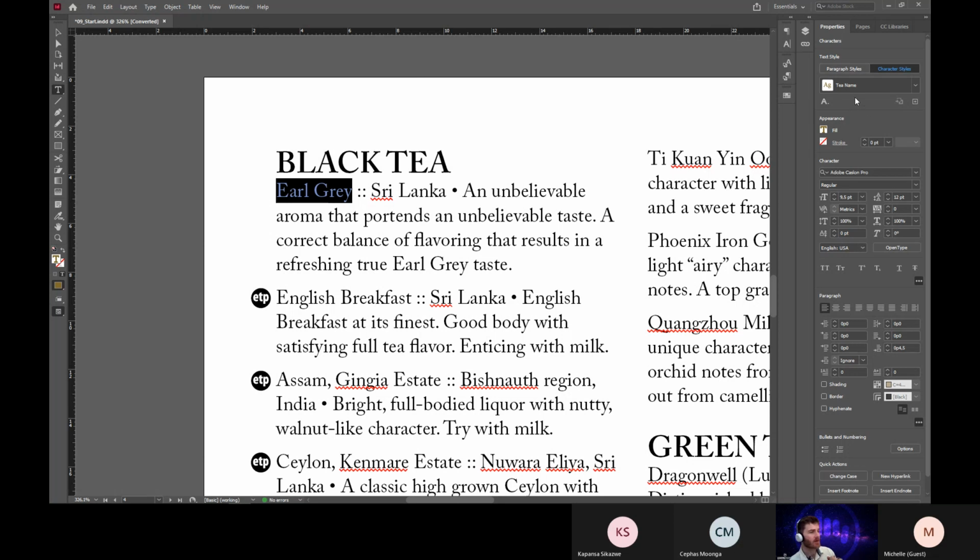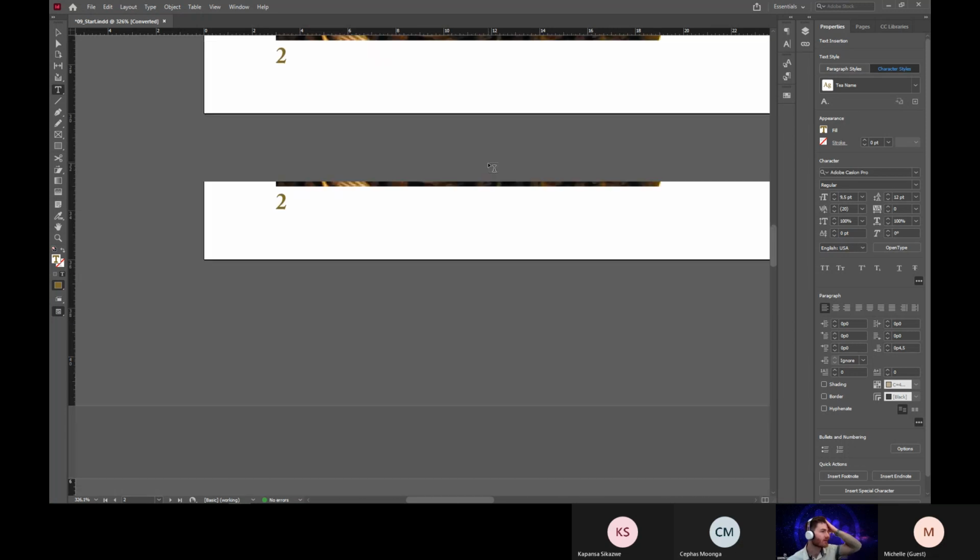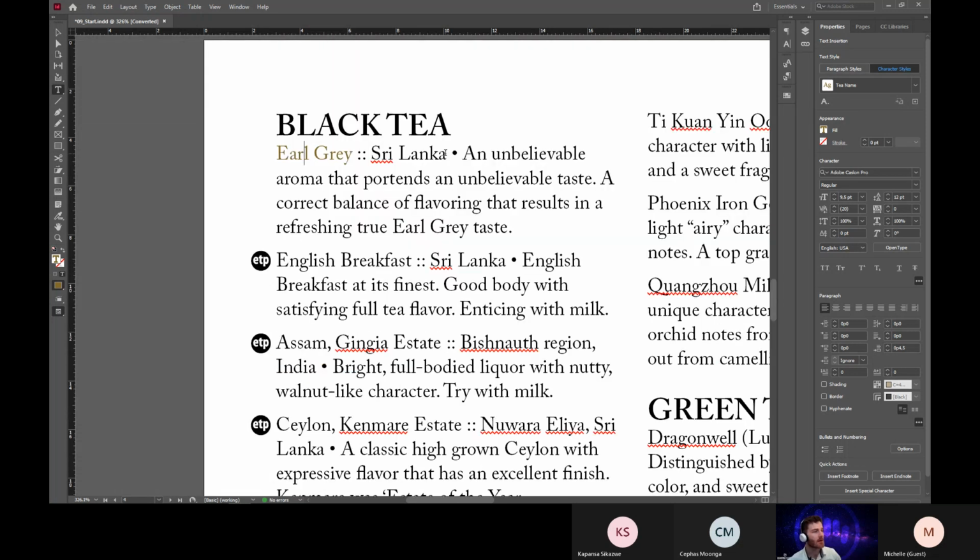So Kapanza, you haven't missed much since the lunch break. All we've done so far is we selected this text on the second spread. So if you scroll down to the second spread and you select this text Earl Grey, then you can make that green.